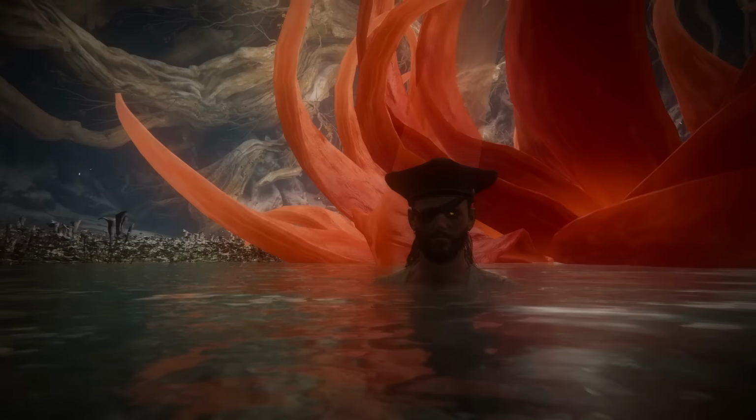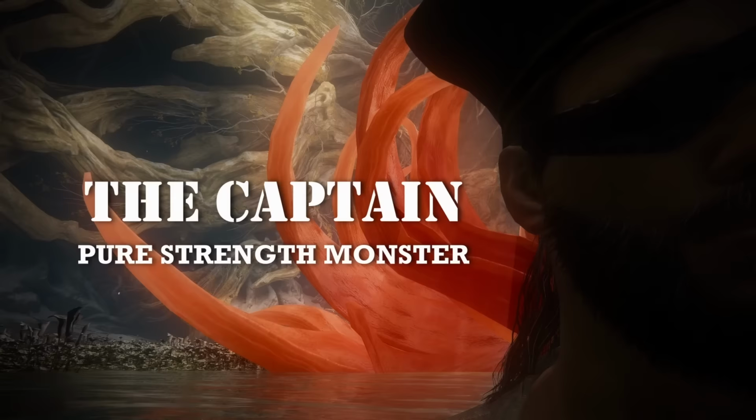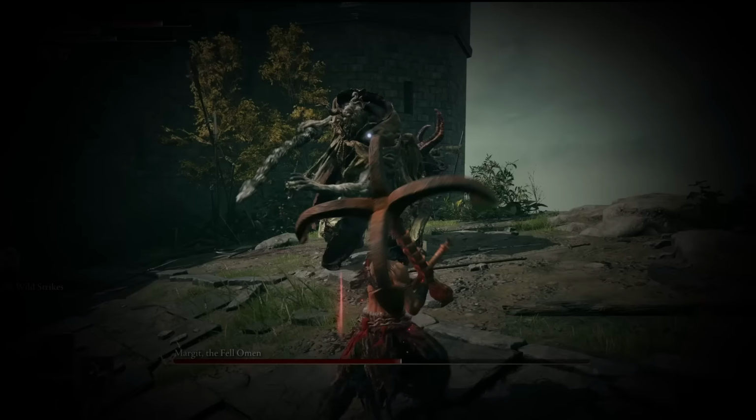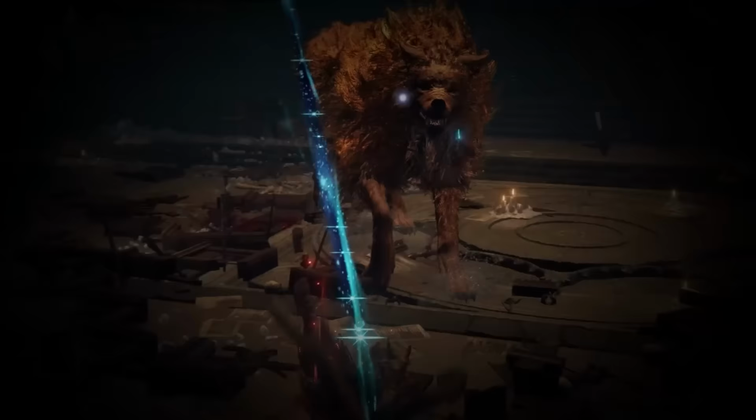The Captain represents quite possibly the strongest pure strength build that you'll ever see in Elden Ring, and you can make it right at the start of the game. Embracing a pure strength brutality mentality and just being this body filled with sheer endurance, there's nothing that can stop the Captain, really. But there is something off about the Captain.